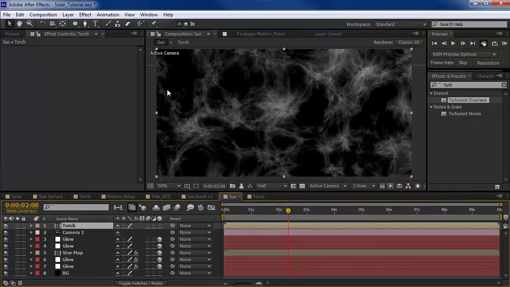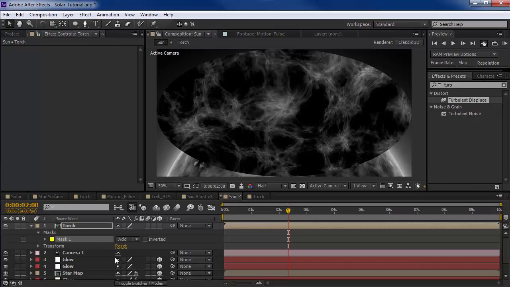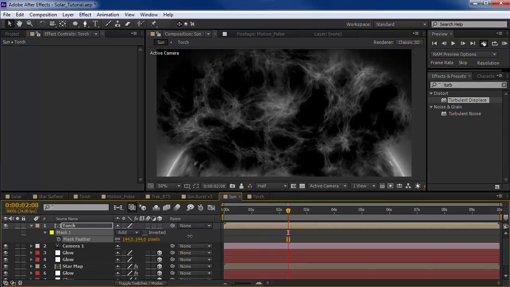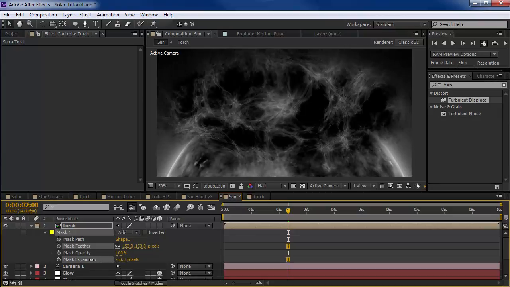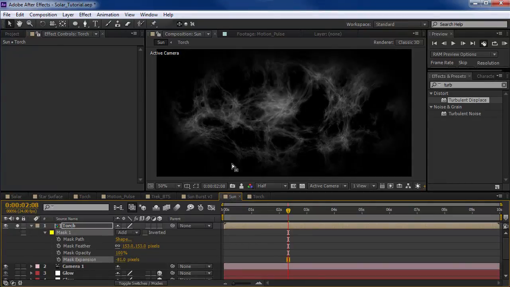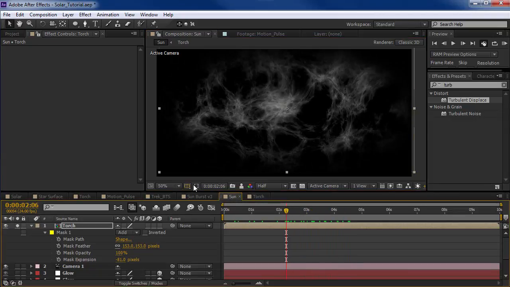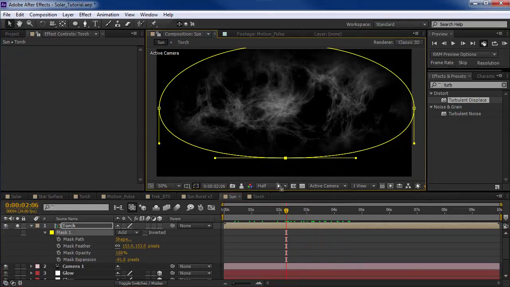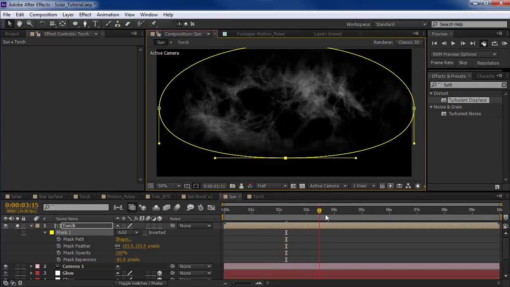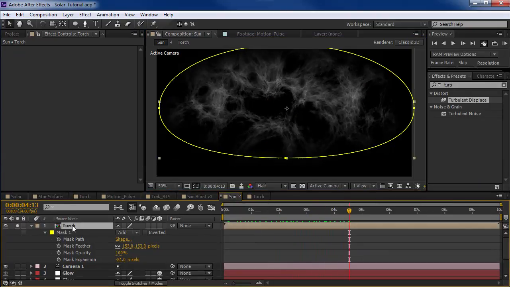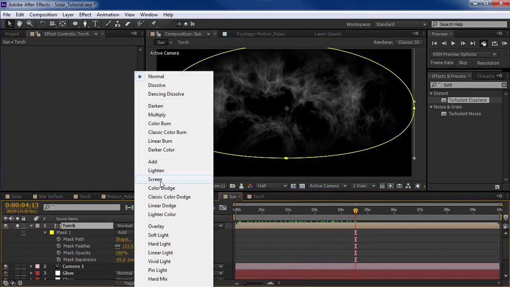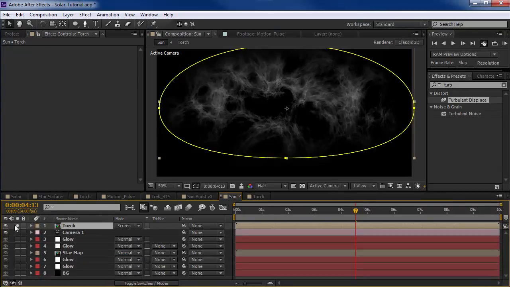And now we have our torch layer. So the one thing we need to do is add a circle mask or an ellipse mask to this. So we just add that, hit F, feather it, and maybe hit MM and bring the feathering in. Basically, we want to create an edgeless element, just like that. And we might even take the bottom and straighten it out a bit like that. Cool. And then we'll hit F4, change it to screen so that it blends over the background.